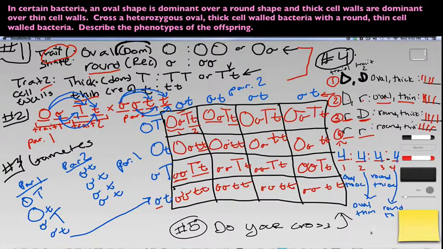Okay, so this is how you do the Punnett square. If you have all this work on your paper, everything is clearly labeled, you're guaranteed 100% on that problem, and you need to know how to do these crosses.